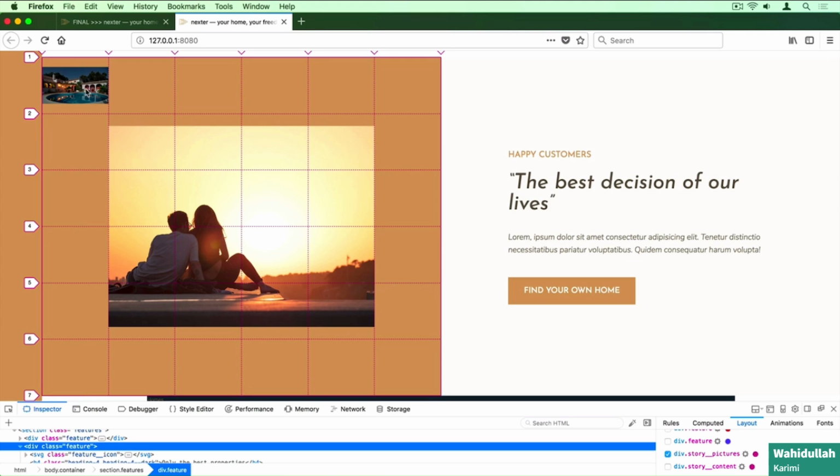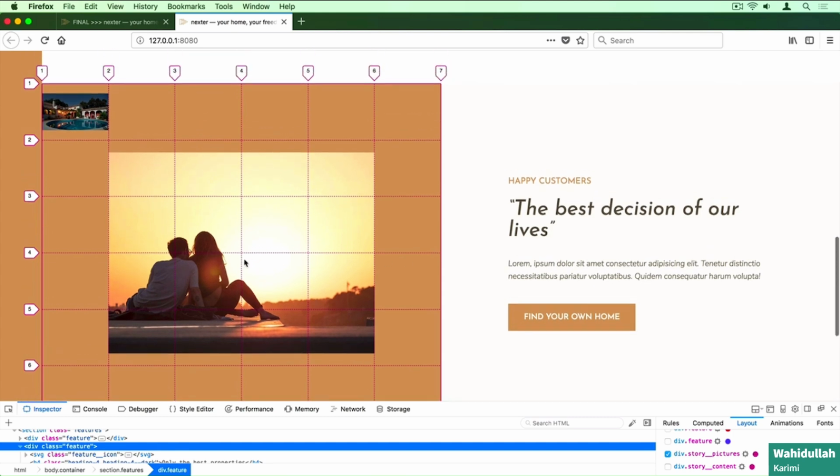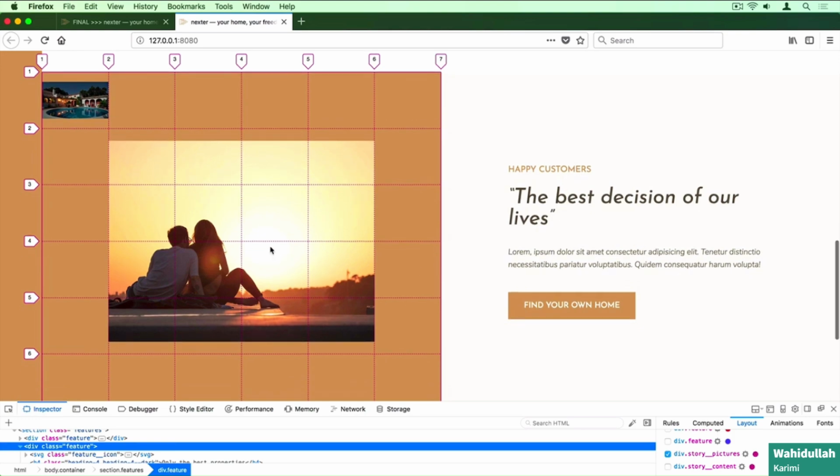So this small image here is now also centered vertically inside of its grid cell. So next up is then this image here. And we want it to be kind of here in the center of this. So starting from this middle point of the grid and then expanding all the way to this side. So we're going to go from column number 4 to 7, and then for the row we go from line number 4 to line number 6.